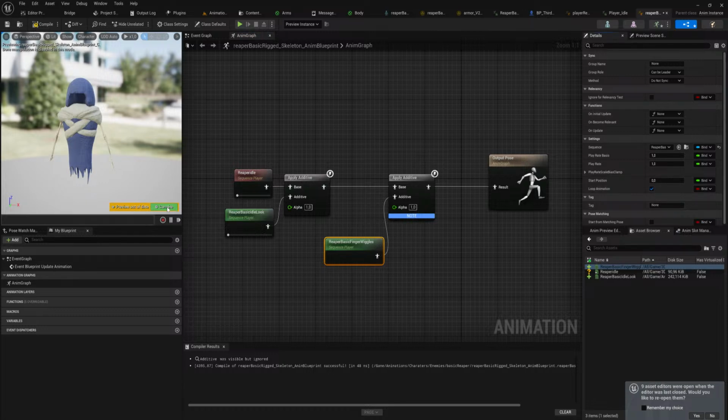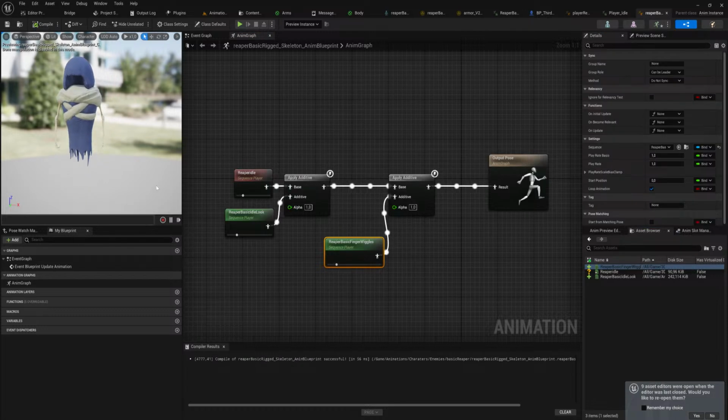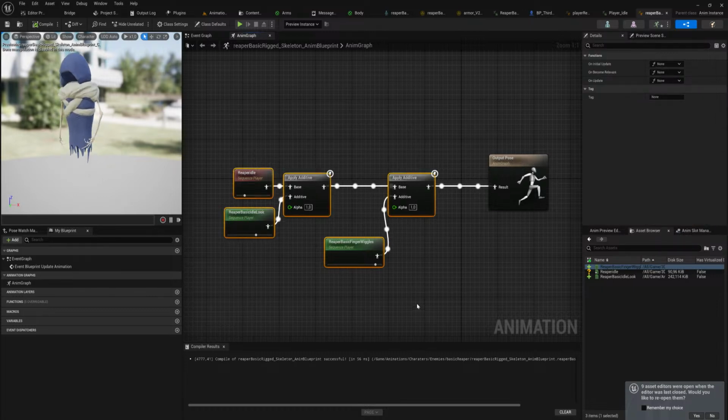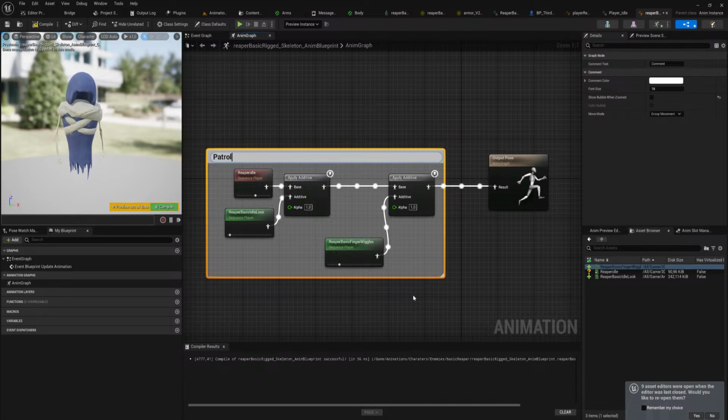Set it to a loop. And now the idea is that, yeah, okay, so it's now blending all these animations with different timings together to make something that is a lot more dynamic feeling. So this will be its patrol animation. Patrol anim.